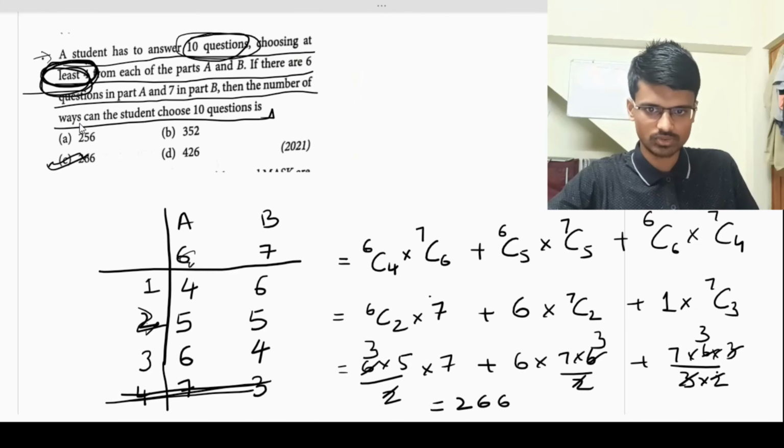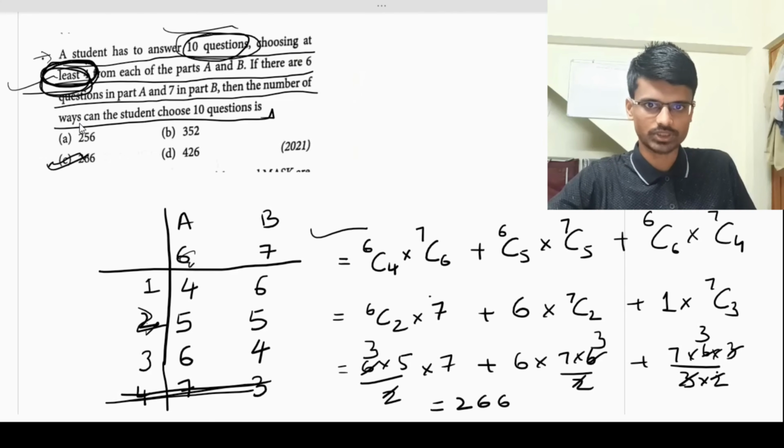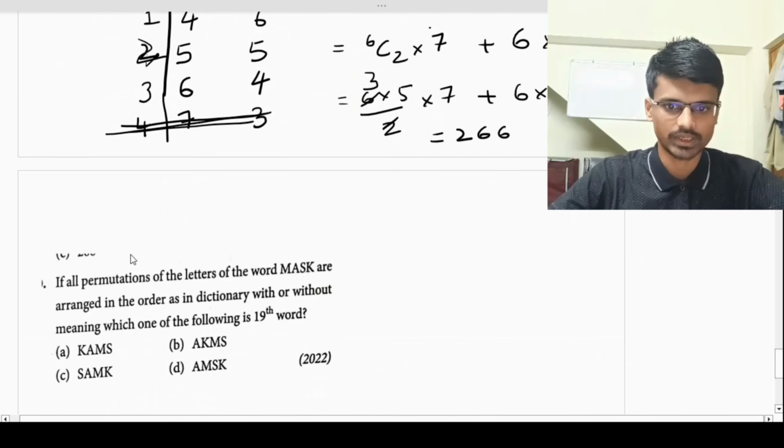The actual thing is you need to understand how to apply this. 3 different cases are formed. So out of that, each of the case you have to count and add them. So that is how you solve this question. Okay. So we played around with 2 questions, at least 4, and out of 10 questions taken. Let's move to the next question.